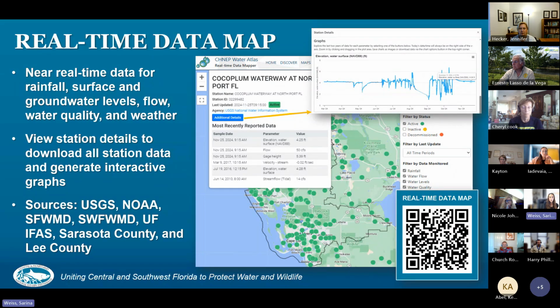We wanted to point this out because it is a little different than the other data and maps and pages that we just showed. Because this is real-time data, it's continuous, it's coming in at even like 15 minutes. So it's not all able to be stored forever in the Water Atlas. So this map works a little bit differently. You can still download directly from the map, but a little different than the other data.